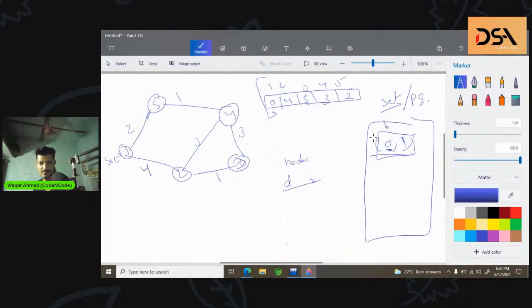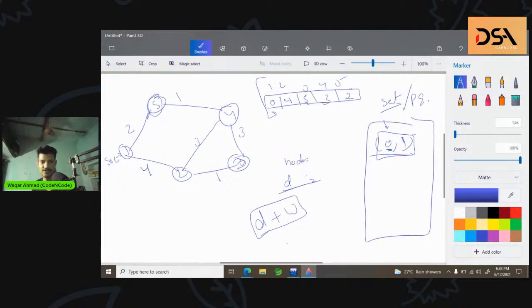So bring out the node with the minimum distance, and using the distance of that node, it will act as an intermediate. For example, I already know the minimum distance of node 5, which is 2. So can I use this node to reach other nodes from here and minimize their distance? Initial distance of all the others will be infinity. So if you go from here to this node, the distance would be the distance of this node already, which is 2, plus this edge, right? Because from here to here you have to go through this edge, and that's why its cost will be added. So if d is the distance of the current node and w is the edge, then from the current node you can reach the next node using d plus w.